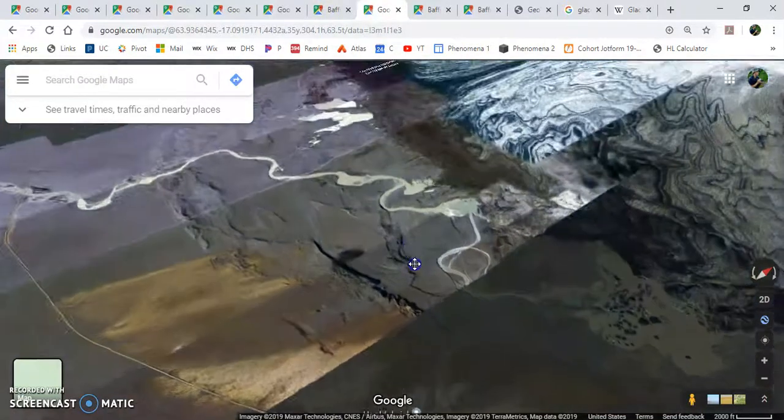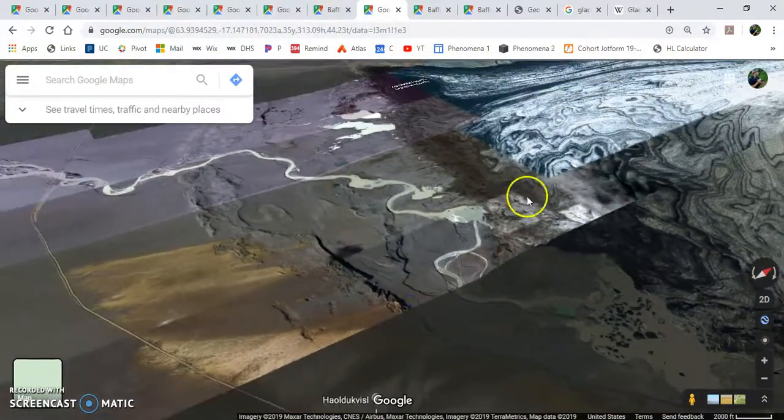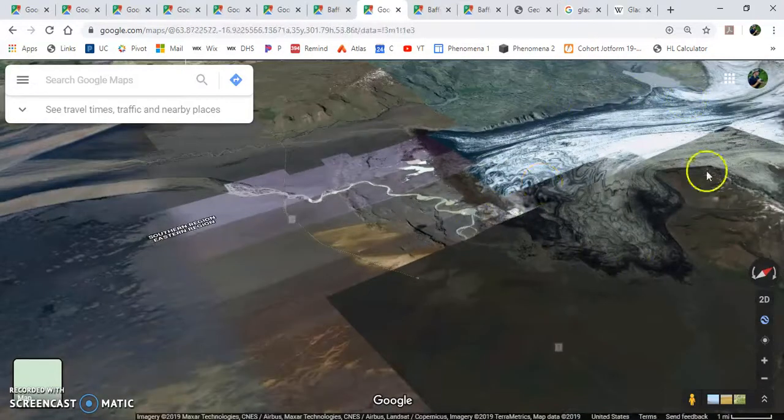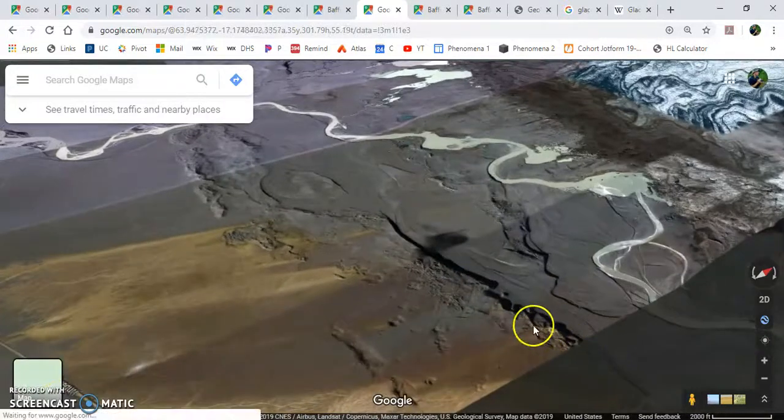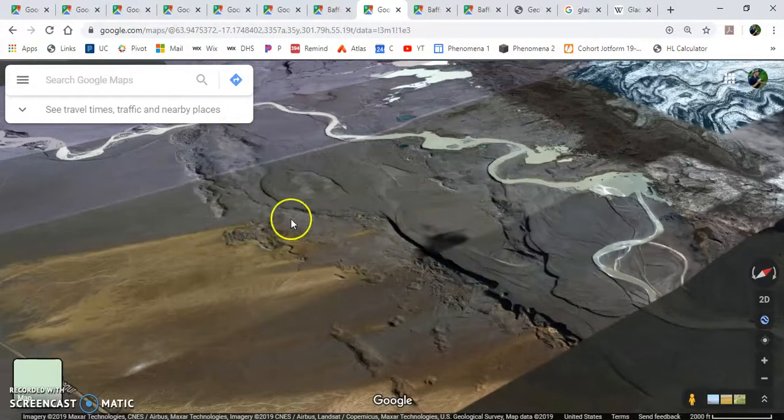This one is also in Iceland, actually, and this one's very easy to spot. So this is a glacier over here. There's its terminus. And we can tell that, at least recently, this is the maximum extent of this glacier right here. It shoved all the way out, and it stopped right there, and then it started to retreat again.